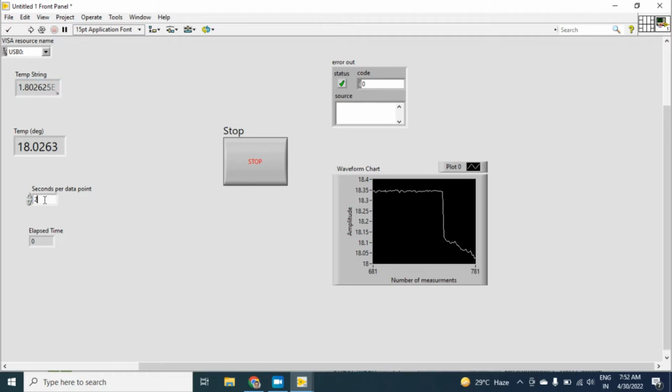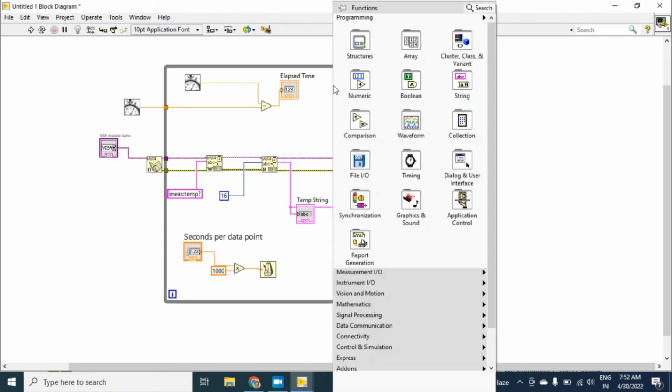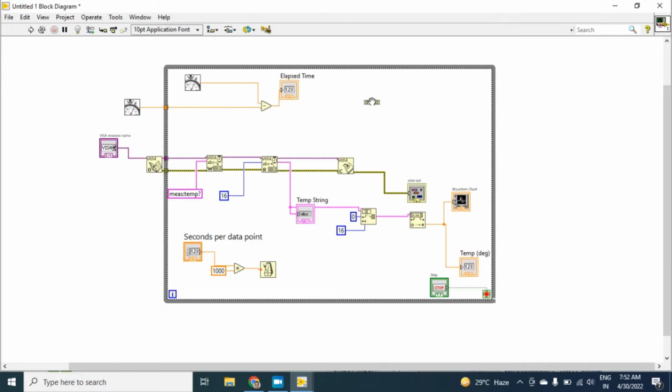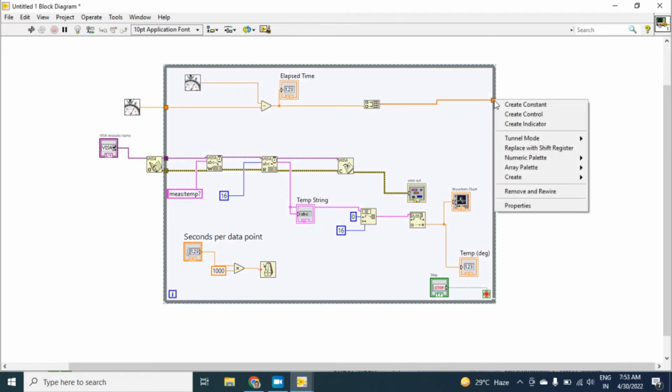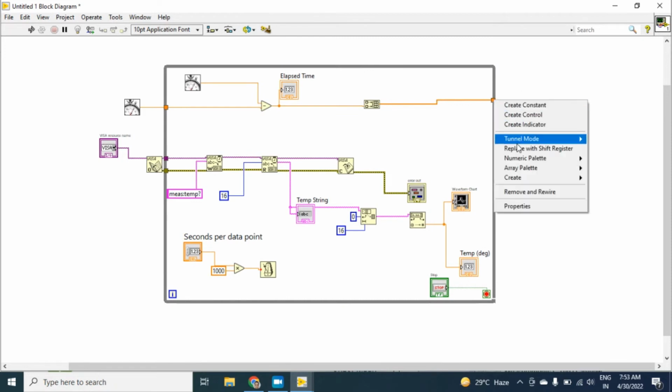Okay, we'll put it 0.5. So what we are putting, just array, bundle array. Append array. Replace with shift register.